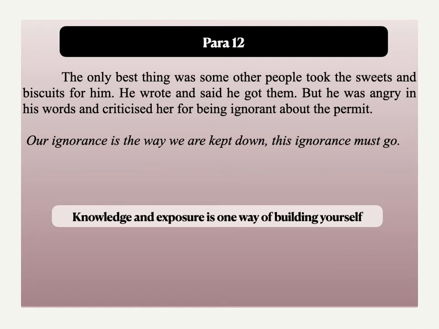This ignorance must go. Which means you have to be aware of the things around you, because that is a necessity for surviving in one's society. Now, they had to face this huge disappointment just because they were ignorant of the permit. So he is really angry with this lady because he says that she should have known about that. She should have inquired. She should have understood. So knowledge and exposure can be considered as a way of building yourself. Now this is a necessity to survive in today's world.